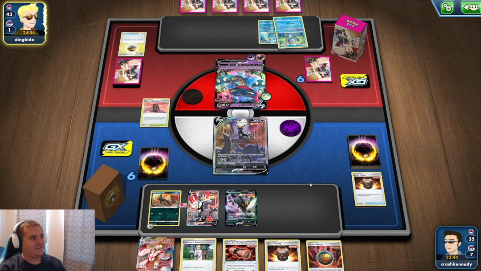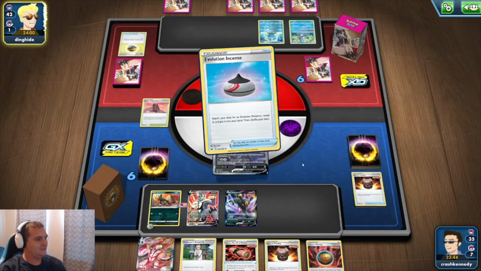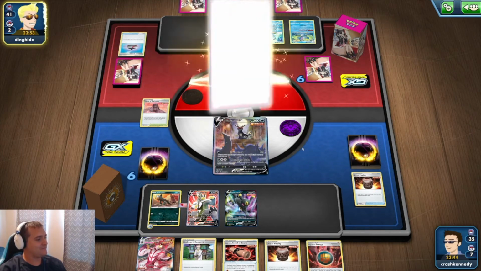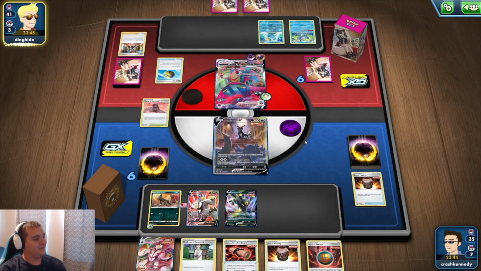Play Trixie, let's see if they fall for it. They do get 2 energies onto the Dragon Bolt. They do grab themselves an Evo Incense. They do get the VMAX. Do they have a boss, or do they hit into my Umbreon? I hope they hit into the Umbreon.